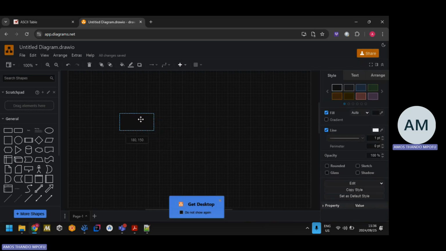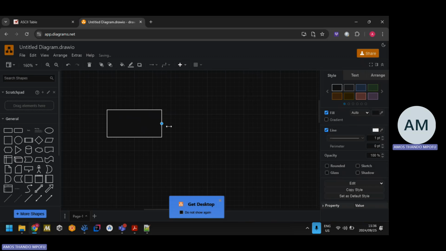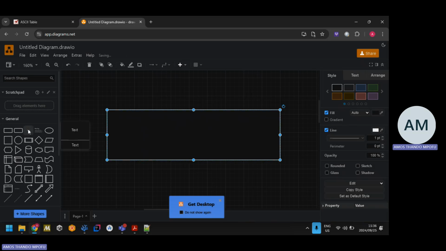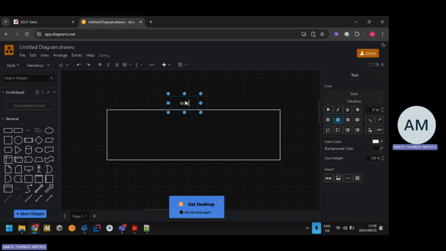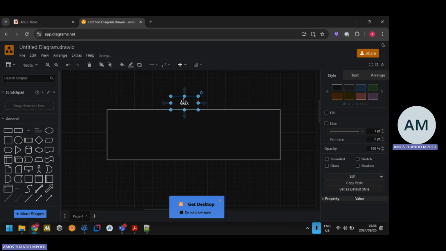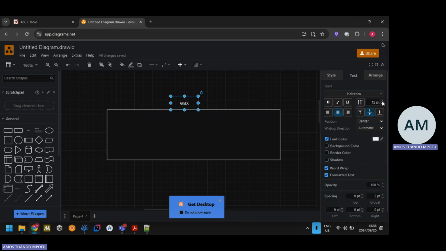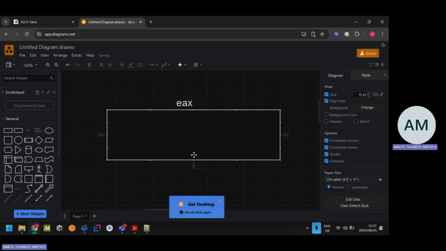I just want you to visualize it. In this diagram, you can imagine this full thing is the EAX register. I'm going to put the text at the top to show you that this is the EAX register, and then I'm going to increase the size.